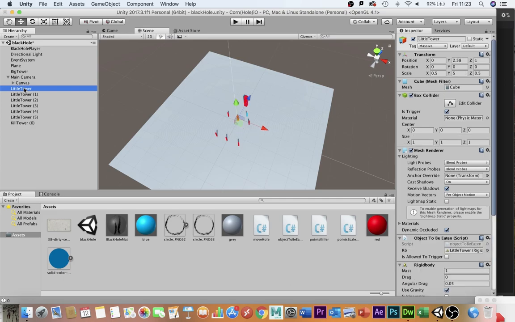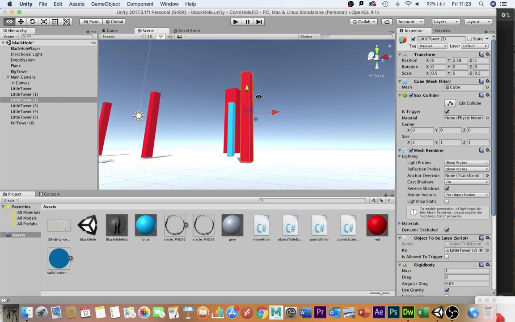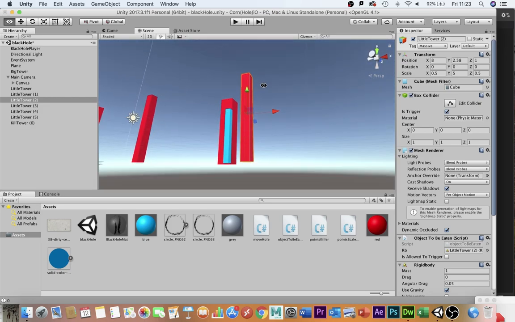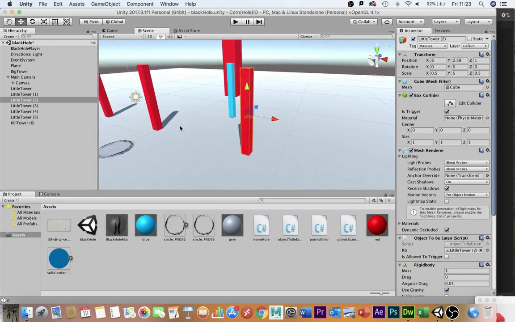So the other things that have got scripts on them in this level are these little towers. If I just frame in on one here, you can see they are positioned just above the floor. They're not quite touching the floor. That's very important because ultimately I want them to fall through the floor. I don't want them standing on it.